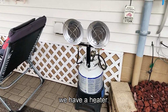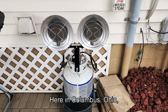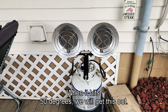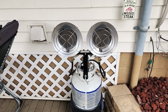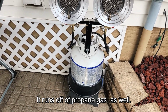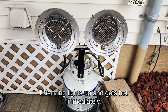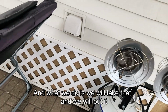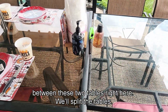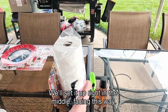Here we have a heater. We use this during the winter months here in Columbus, Ohio, that it can get chilly sometimes. When it hits 50 degrees, we will get this out. This is a 30,000 BTU heater. It runs off of propane gas as well. This thing lights up and gets hot immediately. And what we do is we will take that and put it between these two tables right here. We'll split the tables. We'll set it up right in the middle, facing this way.